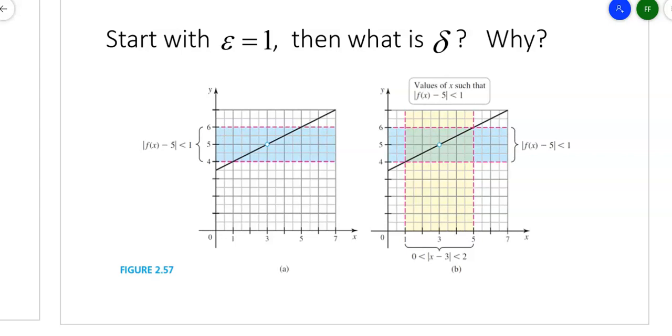Remember this from calc 1. If you want to find the limit of a function, you're given a certain epsilon—the yellow shaded part to the top and bottom of the value we're looking for. If you make that epsilon smaller, that will make your delta smaller also. Delta is the difference between the place we're taking the limit and the boundary.